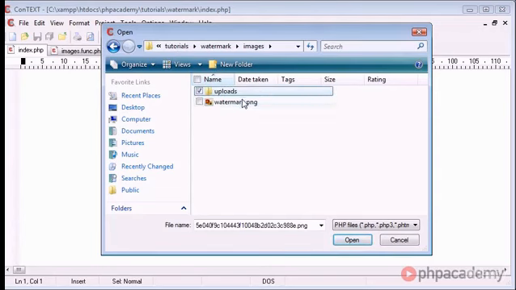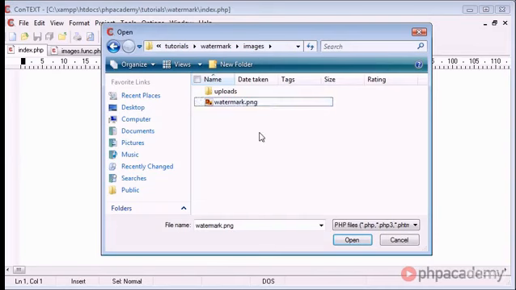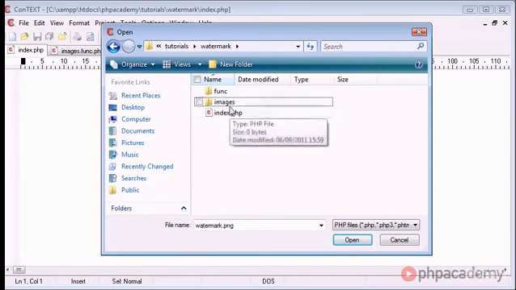And let's go back. Watermark.png, we are only dealing here with PNG extensions or PNG file types. This is just so we can get the background transparency and it looks nice on the watermarked image. So if you are using something like Photoshop, you can go ahead and create this kind of image and just sort of delete the background or hide the background just to get that transparent effect. But essentially all this is just some text with a transparent background. So that's basically the files that we're dealing with and the folder structure.